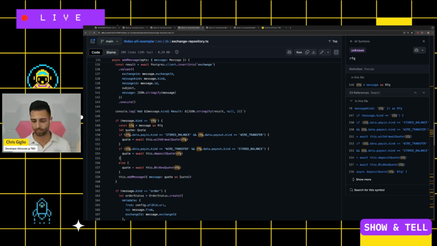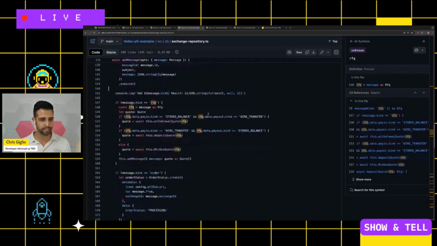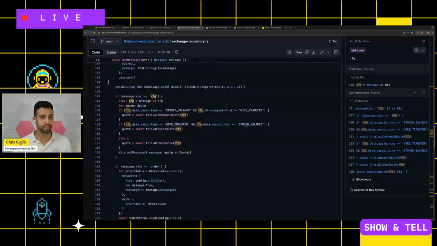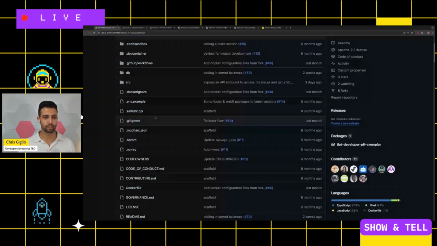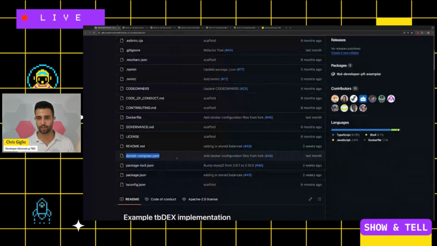Okay. So that takes us to the end of our code. With that, there are a few different things that I can do from here. Number one, we can take a second to answer any questions that folks might have about the code itself and the files that I've shown. We also can talk about how this was actually deployed, which if you'd like to check out the Docker file and Docker Compose, I can show you a little bit more of that. And lastly, we can actually ping a live PFI together just using Postman. So we have a few different options, but I'll give everybody a second to see if there are any questions from the code thus far.